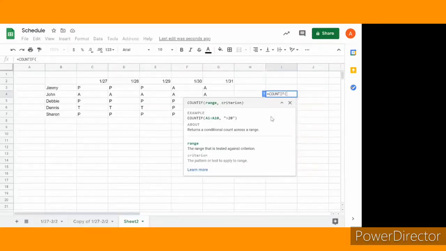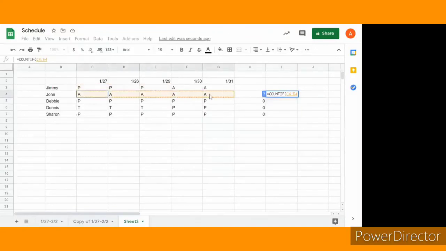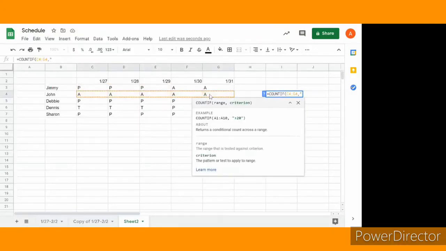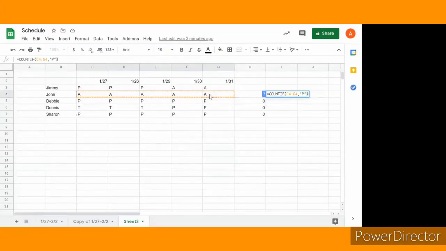Select that range, then it tells you to put a comma, and then in quotation marks, put what you want me to count. So it's giving you an example of what you want to do. So when I do it, I can select it, hit comma, and then hit present this time, if I want to count present only, and hit enter.